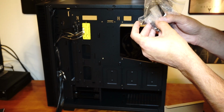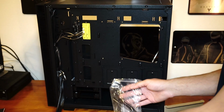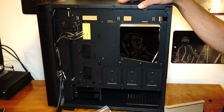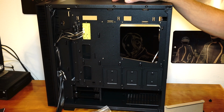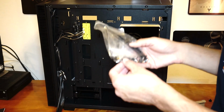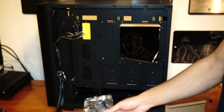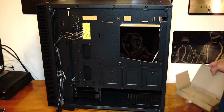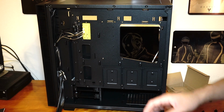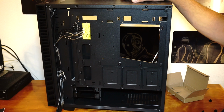I'm trying to see if there's any fan screws. I don't see any screws for case fans, so you do have what you need already for what's installed, but if you do buy additional case fans for it, or you go with a liquid cooling system, make sure you use the hardware that's provided by that cooling system. It doesn't come with any black ones in this bag if you're looking to match the case. So keep that in mind. If your liquid cooling system or a fan system comes with clear or silver screws, maybe consider buying a pack of black ones on there if you want to keep that dark look.